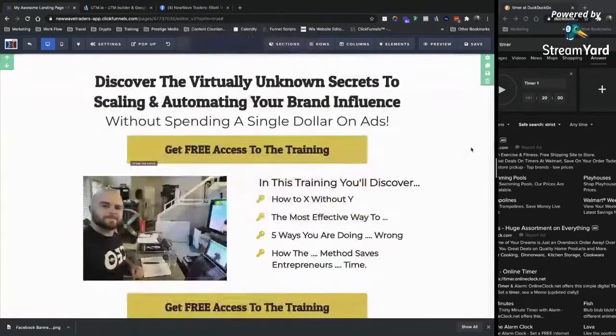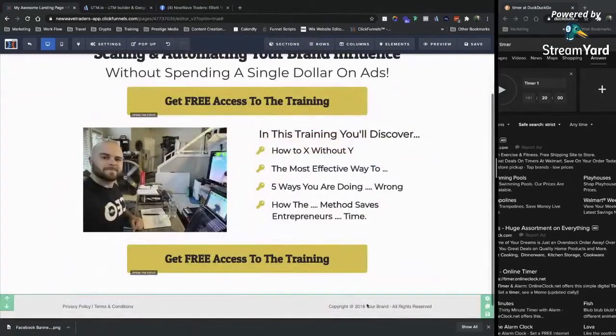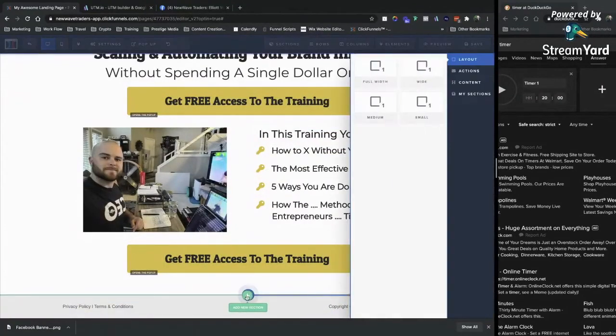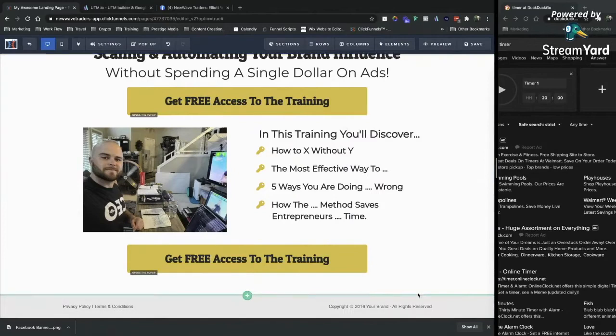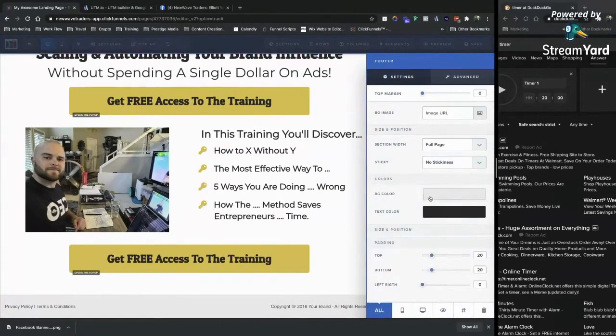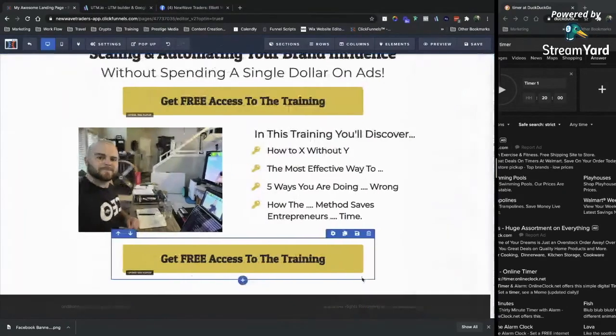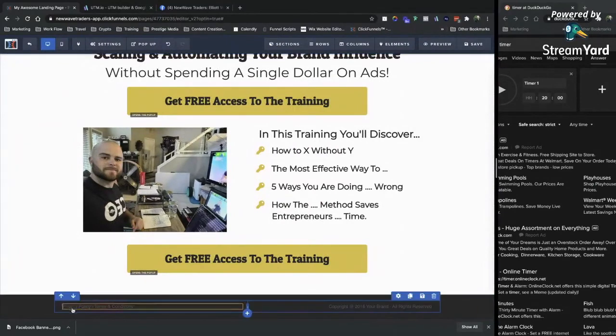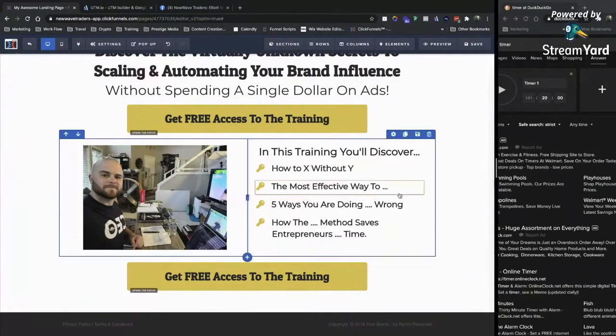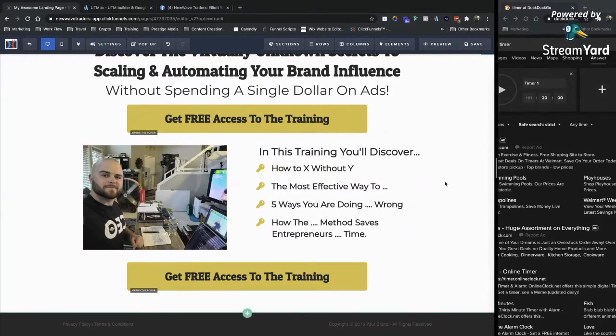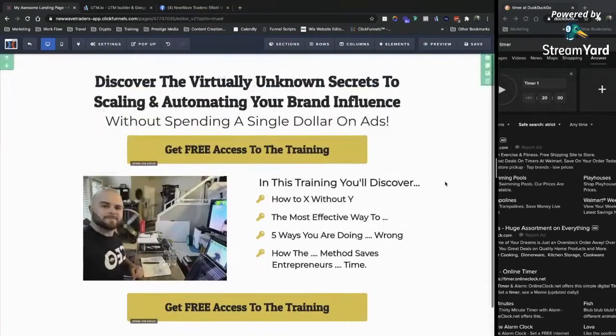Okay, so we'll delete that. None of this other stuff matters. You are going to need a footer, so I'll just keep this the way it is. I like to go with black here. And then make sure you have a privacy and terms and conditions. So you need that down here. Facebook policies requires it for you to advertise, or you'll get your account shut down. That's happened to me before. Take my word for it. Okay, look at that, boom.